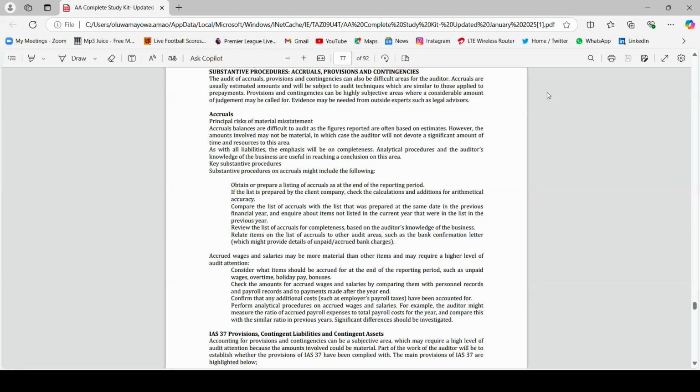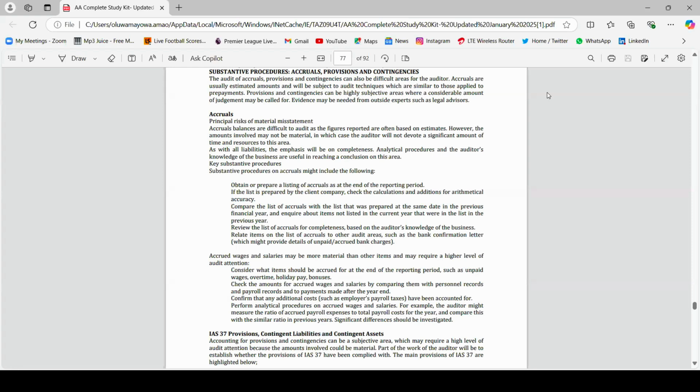So based on all of that, the auditor wants to be assured that management have basis for making this provision. Management have basis, that the management has not overstated or understated their provisions, that the definition of provision has been covered by management. Now, what are the substantive procedures that the auditor should carry out for provision? For provision, anytime there is a provision in the book, what should the management and the auditor test for?